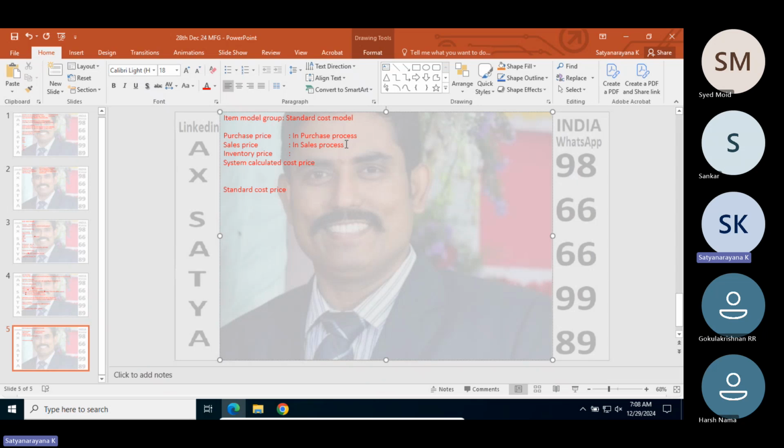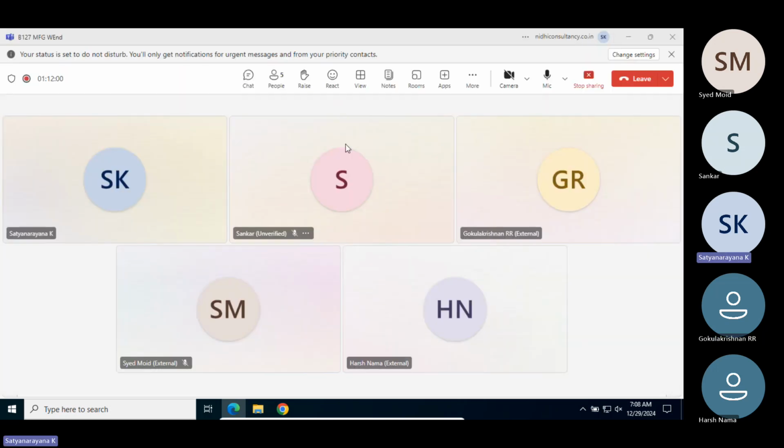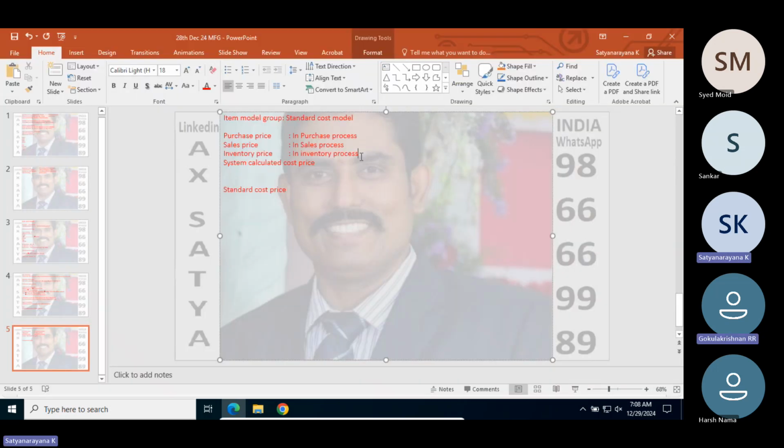Now here, in which transactions we will use inventory price? Inventory valuation, to calculate inventory valuation process. No, no. Journals, inventory journals. Yes. So it is inventory movement journals. Examples, all inventory journals.